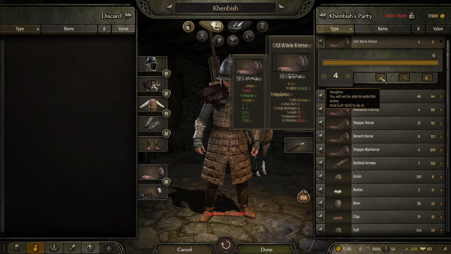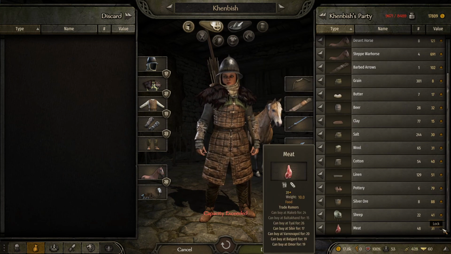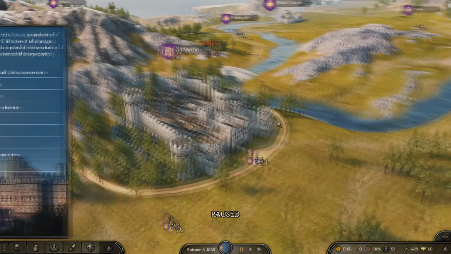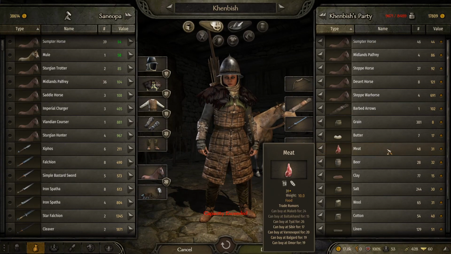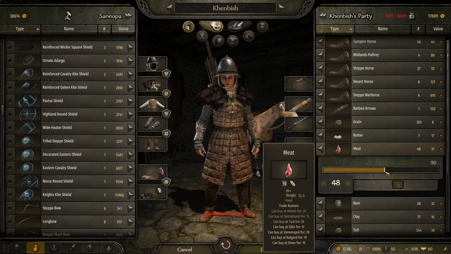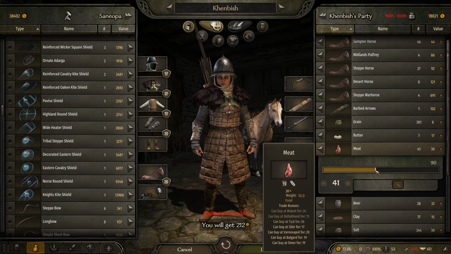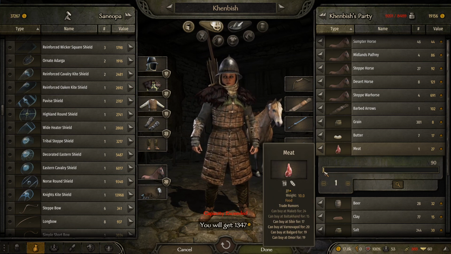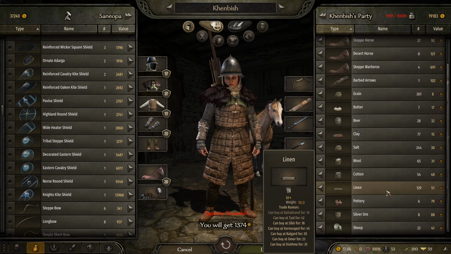Yeah, we're going to sell the meat off anyway, so we've got 48 meat at 31. And we're just going to get in here before those villagers. We want to corner the market. And meats. We're just going to sell off actually all that meat. This is 1,700.